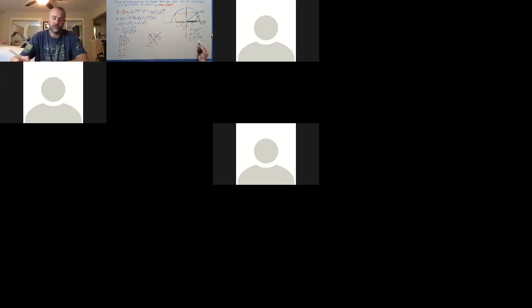So when I want to find y, I could put x squared in here. I could use this equation just as easily as this equation to get y. I think it would be a little easier if we use this one. This one says y squared equals r squared minus x squared. We have x squared written right here.